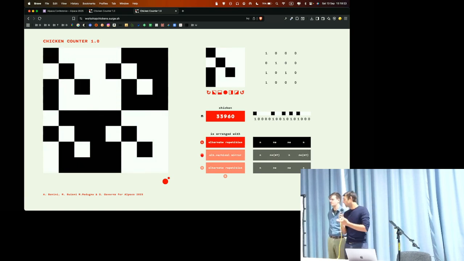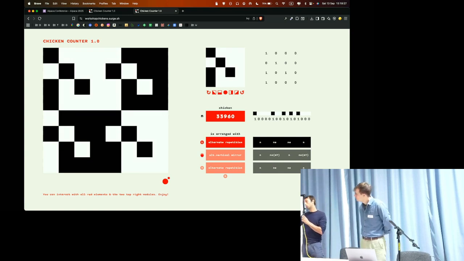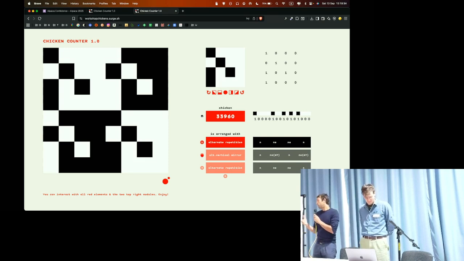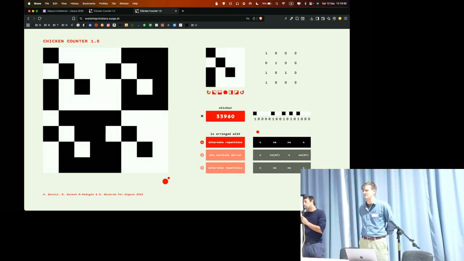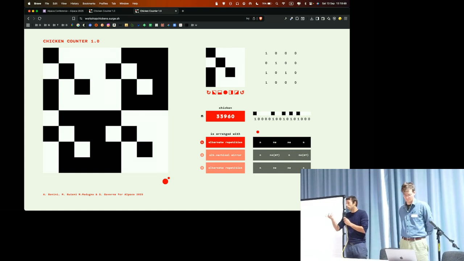Yeah, I think it's a really good idea. The point is that for this generation, all we wanted was to reduce complexity in order to also be able to control it a bit. In fact, here we are just using a binary system, but it could be quaternary, it could be radix 10 and so on. But our main aim was to reduce complexity at the moment, but we completely agree that for further developments, we should for sure do that.